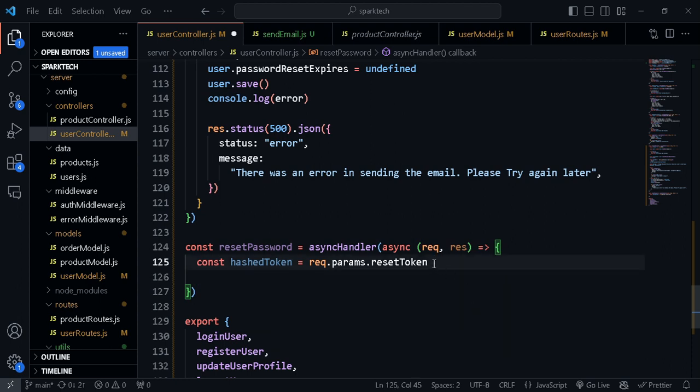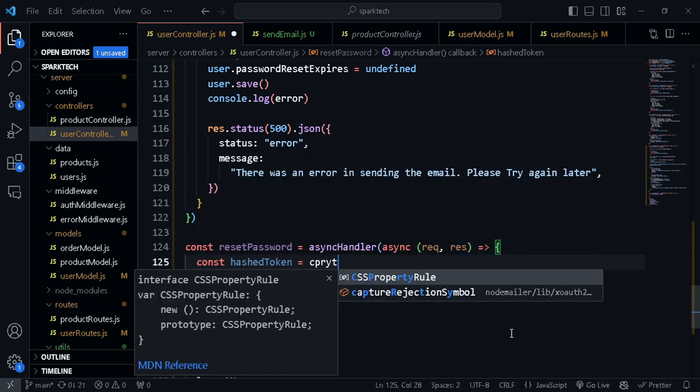So this is the token which we need to pass inside the crypto module when we hash the token. This hash token we need to compare with the token in our database. So if they match, then only the user is allowed to reset the password. If not, there is some tampering done, so we are going to abort the process. All right, so let's bring in the crypto module.